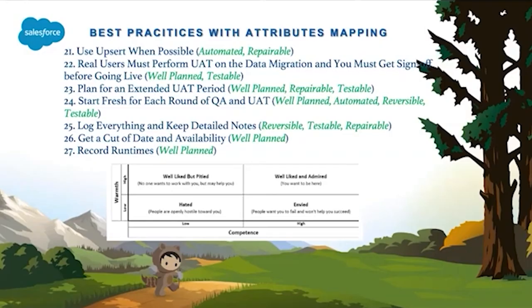So your detailed plan should include what kind of effort is going to be required for production migration, how long it is going to take, and get a cutoff date. If there is a 72-hour downtime required, then 3 days prior to go live, you have to set the cutoff date for the source org and tell them not to make any changes. Or if it is not possible to avoid making changes, then we need to set the expectations clearly with your stakeholders, saying this is the cutoff date, and any other changes that you are doing, they have to either document, or we have to identify the delta of changes after go live and migrate only that delta of changes. So a proper production deployment plan and mitigation should be in place.